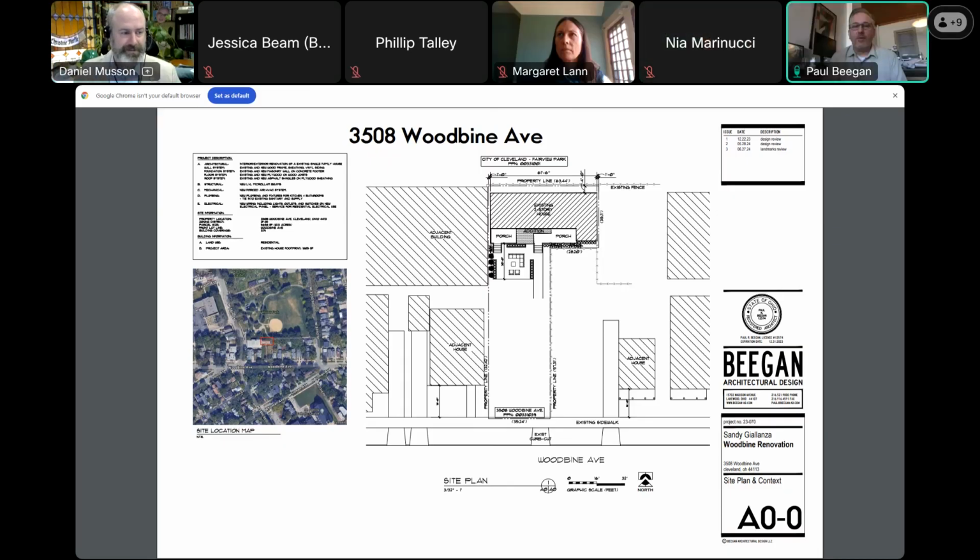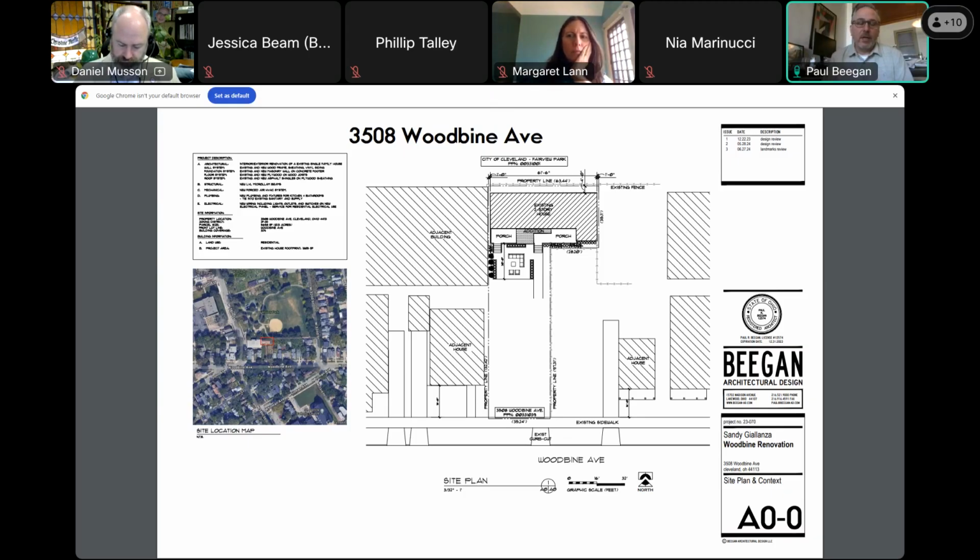Sure. Otherwise, thank you, Dan, and thank you, committee, for seeing us again. This is probably a first for me that I've been approved by a committee and then had to come back to that committee again after we've been approved. But I guess there's a first time for everything. This is a project on Woodbine. If you recall from the last time we presented to you, this house is at the way back of an L-shaped lot. Originally, this parcel had a house on the front portion of the lot, and this house was to the back, just so that you have a little bit of a lay of the land.